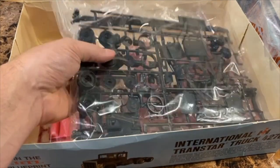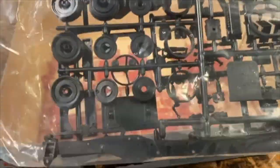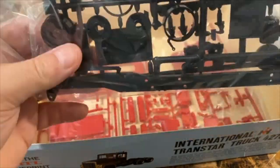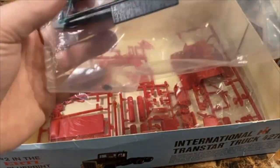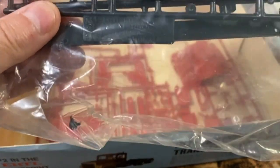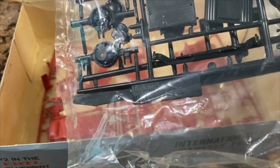Then the old kit comes with a black frame, which I really, really liked. I don't know if this is open or not. No, this one actually is not open. But it comes with a black frame, and it's kind of nice sometimes if you didn't want to have to paint something. It was always kind of nice to have the frame already pre-made, that satiny black. And I used these many, many times without painting them.